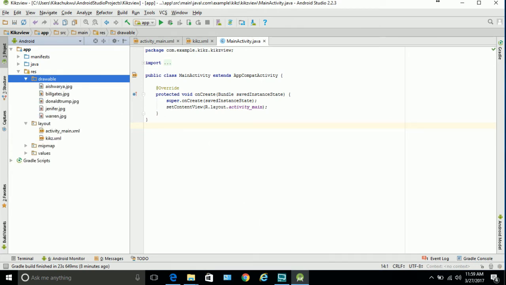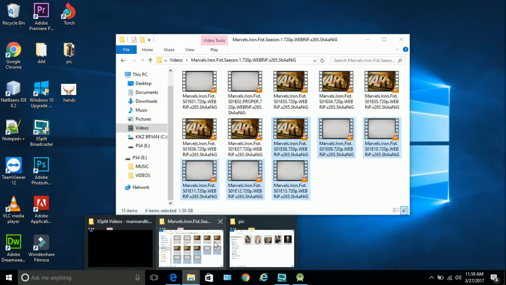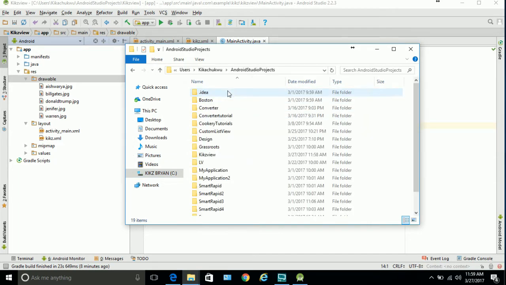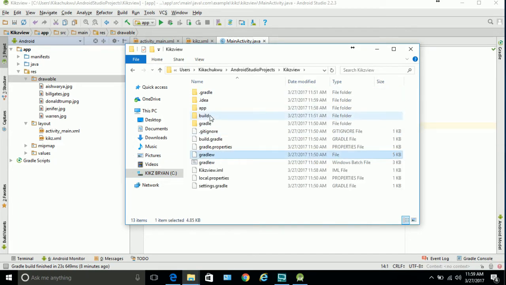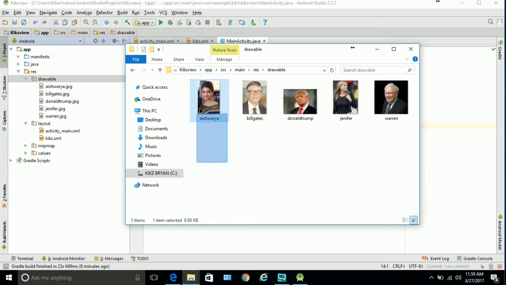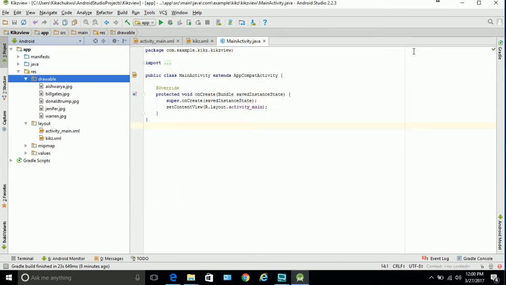Or you can go to the folder itself, find where you saved your Android Studio, then app, src, main, res, drawable, and here they are now because I copied them already. If I hadn't, they wouldn't be here, so I could just drag and drop them here. But the way I just showed was faster. The first method is faster, so it's up to you which way you want to use. So that's one. Now let's get to the main coding.